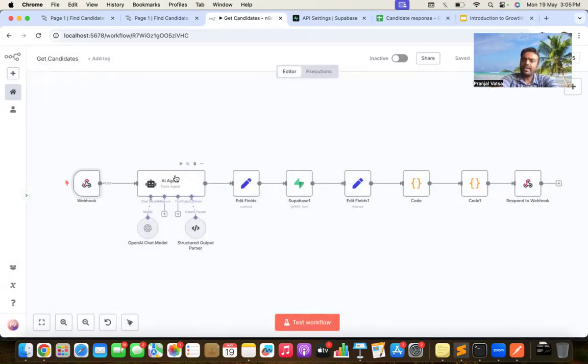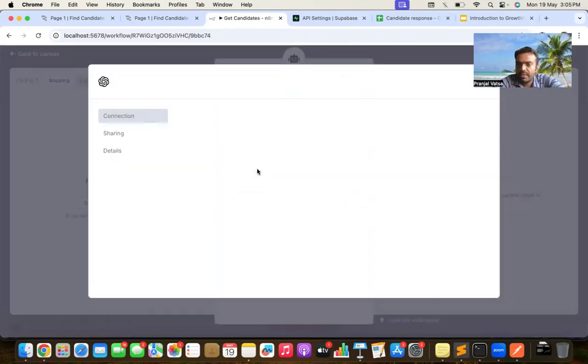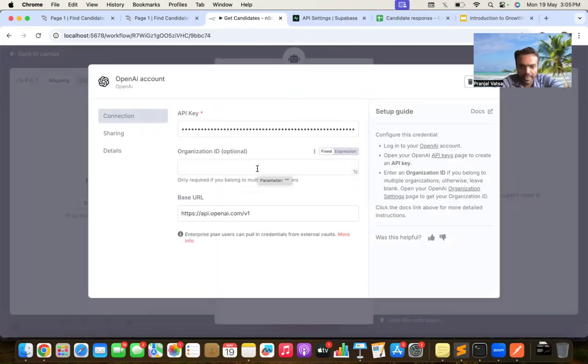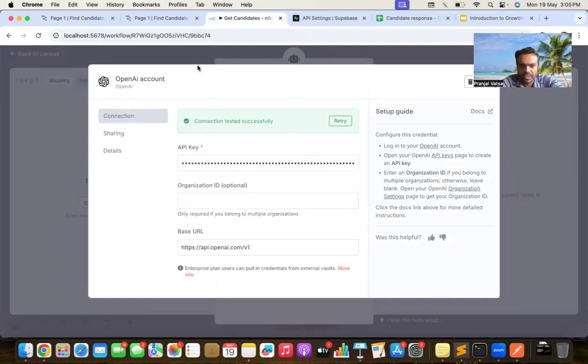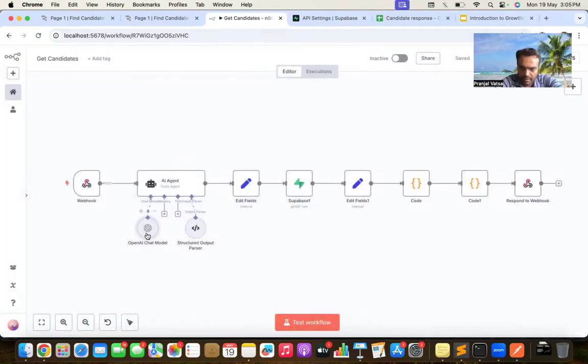Now the second node is an AI agent. An agent has a few components, right? An agent is supposed to have a brain, and in our case, the LLM is the brain. This is the AI agent, which can do multiple things. Here we are connecting it to an OpenAI GPT-4o mini model. For that, we also need an authentication key, which we can get from platform.openai.com. We can put the key here, and connect that model to the agent.